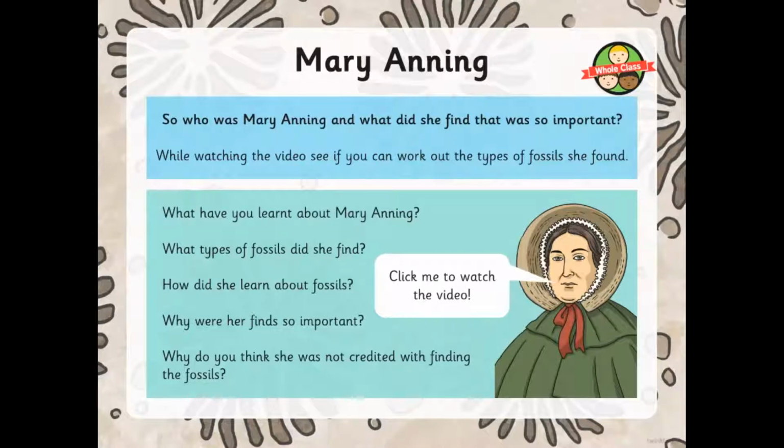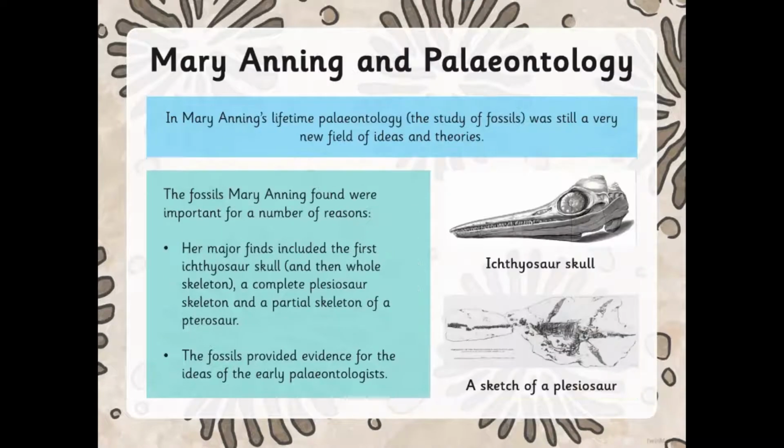And an interesting one that she touched upon in the video there is why she thought that she wasn't credited with finding the fossils, because she said the men of science forgot to include her in the books that they wrote. And it was almost as if she didn't really exist at that time. And that's something for us maybe to consider and think about why that might have been at that particular time, something that you can find out a little bit more about when you're researching, okay?